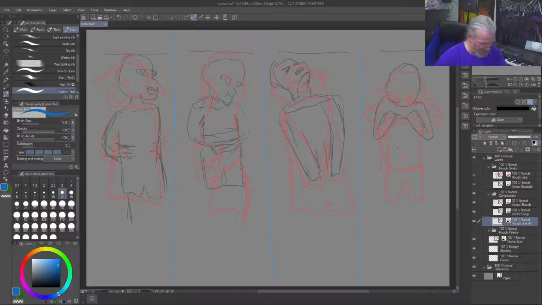This last one, she's looking down and there's just nothing there. So she's got all of this crumpled up and lifted, and then down here you've just got these modesty shorts she's wearing. Now I'm not sure what to do about her hips because she wears this shapeless, baggy outfit all the time.